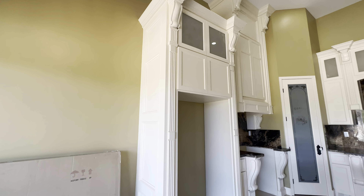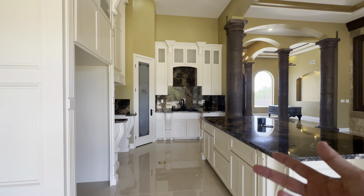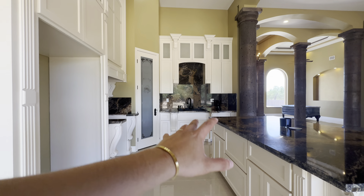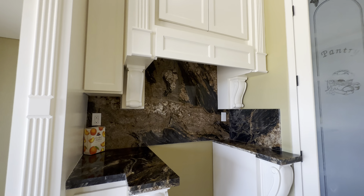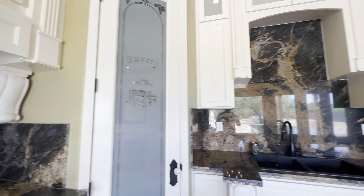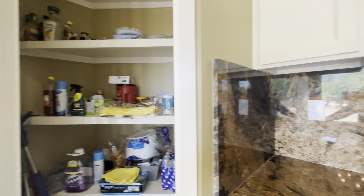Beautiful details, and I love that this part is very wide so you can have a family event such as Thanksgiving or Christmas and family members can have enough space to prepare everything. I love this really tall range — wow, I wonder if it's been installed yet, but it should be. You got your sink — the matte black sink — very beautiful.